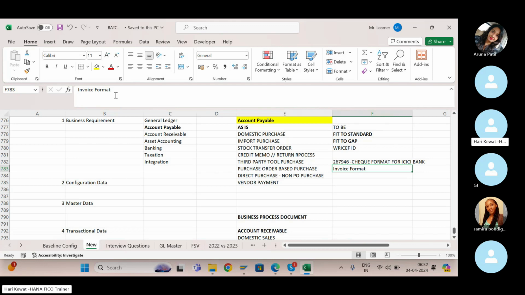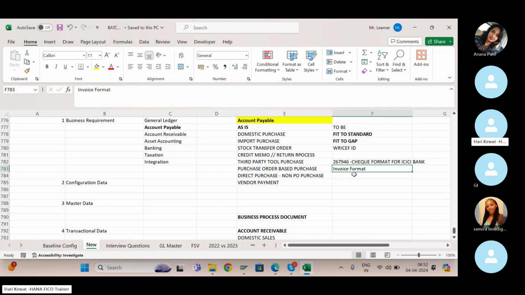Below should be the item name, quantity, rate, amount, discount, and so on. Below that should be a disclaimer that once goods are sold they can't be returned, something like that. That invoice format again requires a developer or above consultant's help. You as a functional consultant cannot develop the invoice format.